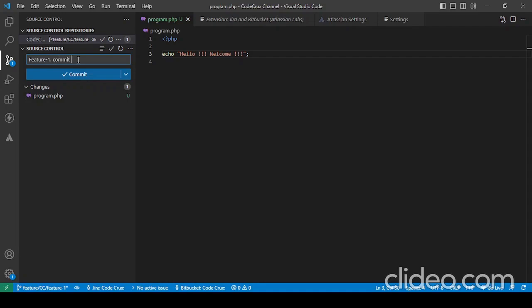Commit changes for feature one, whatever message you want to give, but it should be a meaningful one. Commit and push, or commit and sync. It will ask, would you like to stage all your changes and commit them directly? Currently I have only one file, program.php, so I can go ahead and commit it.